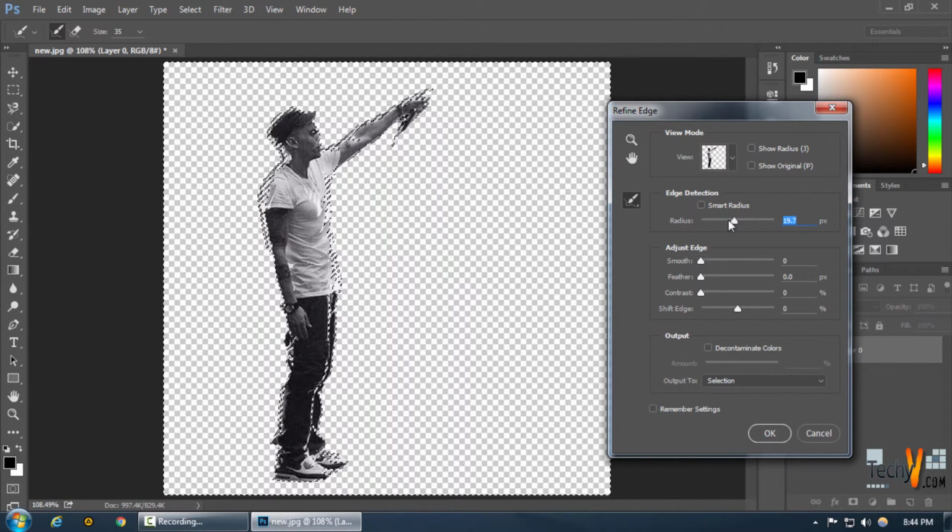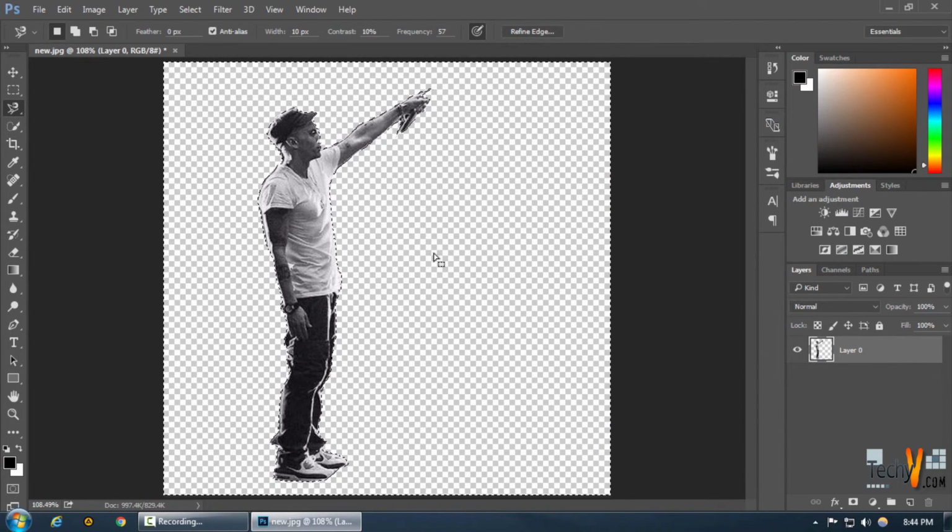You can increase the radius to have an outer picture cover all the portions. Maybe not. Okay, so that's our selection. That's the object that we wanted to select, and you can save it to have this object permanently saved as a normal picture. So that was our magnetic lasso tool.